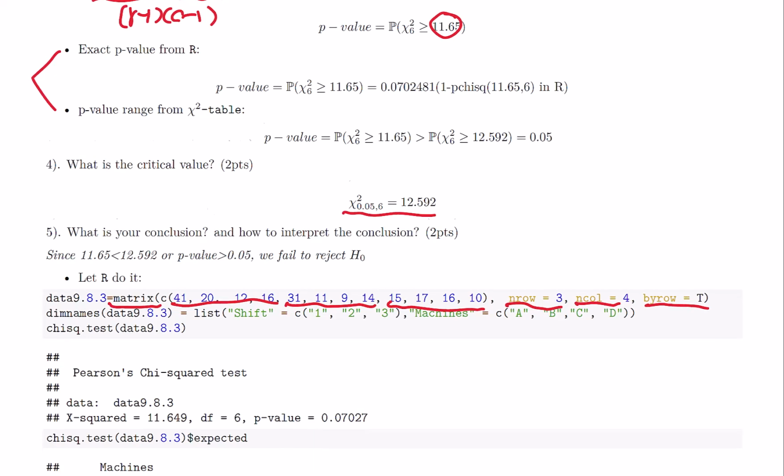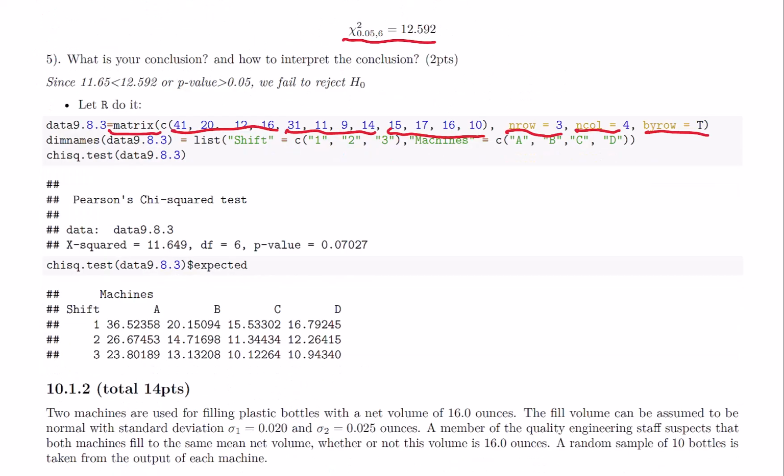And then for the test, you do it in R, it's very easy. Just use chisq.test and then put your data table in it. Then it will give us everything. You see, this is the chi-square, this is the degrees of freedom, the p-value. See how nice this is. And then we can even get the expected frequency values, right? You just say the chi-square test, then use a dollar sign, and then you say expected.